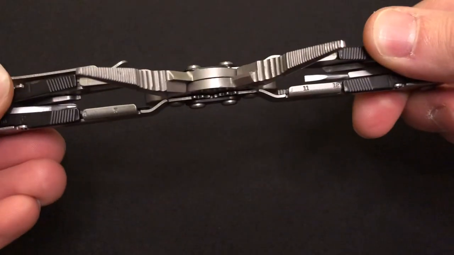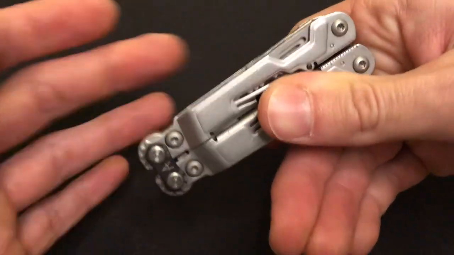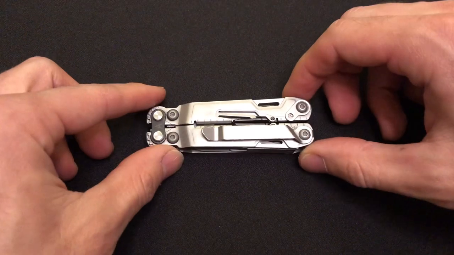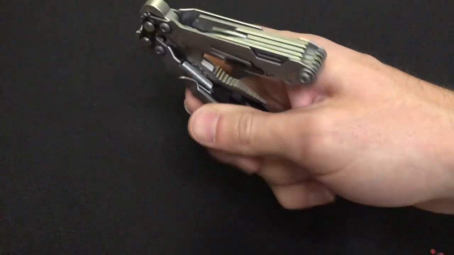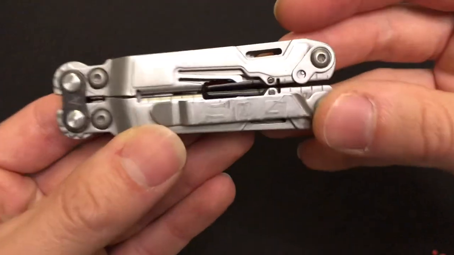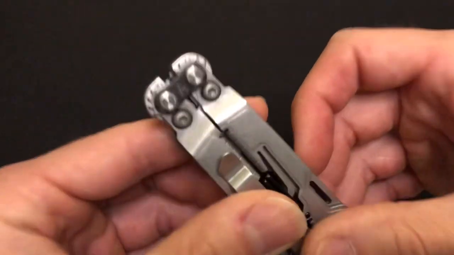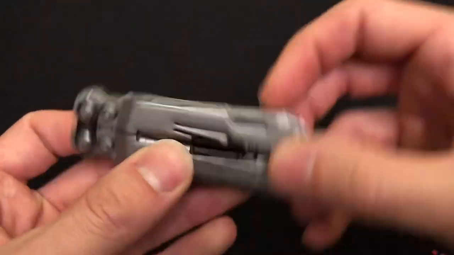This tool is a little bit like a balisong in some ways, in terms of its action, because you can just free swing these handles. I'll pan out here for a second and show you. You can see you can flip it open and closed. Mine is pretty well broken in, although it's a bit easier when I'm not working around a camera. I think you can see the action's pretty smooth. Not perfect, still not completely broken in, and it definitely took a few weeks to get to this point. A lot of making sure that all these pivot mechanisms were smooth.